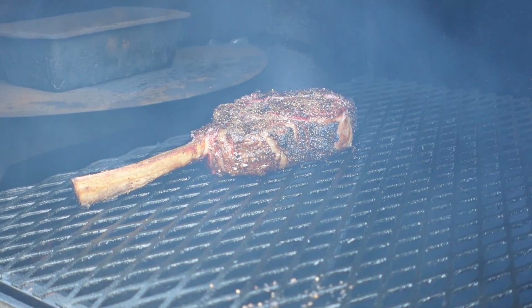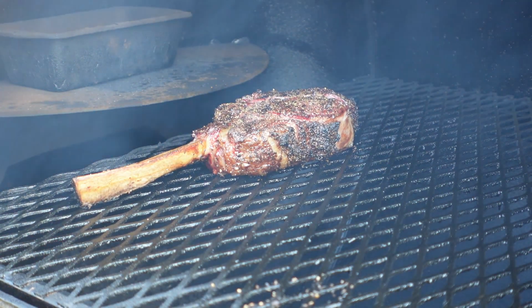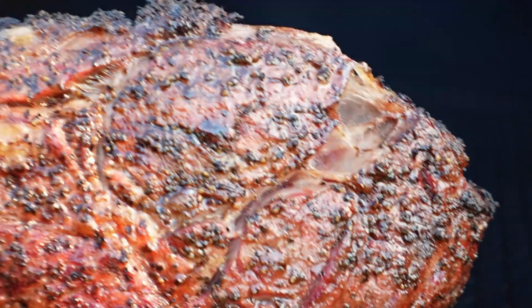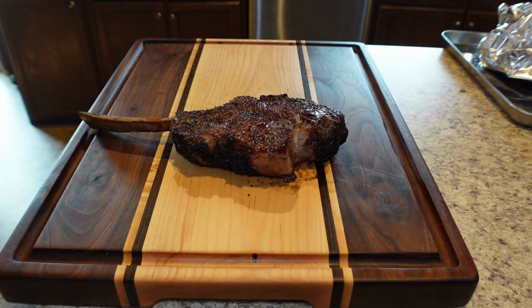So this is where I wanted it on internal temp, sitting at almost 135. I'm gonna go ahead and get this thing pulled. The next time y'all will see it is when we slice it. Stay tuned.